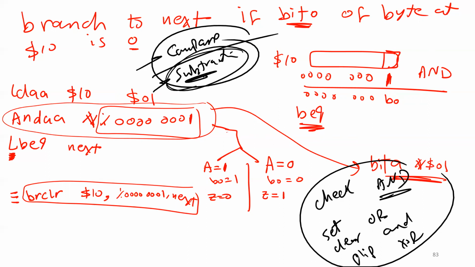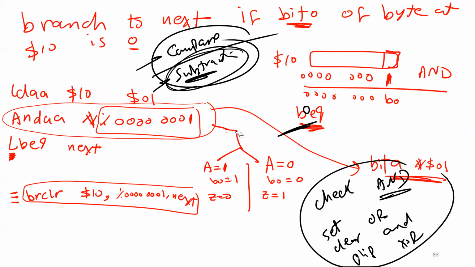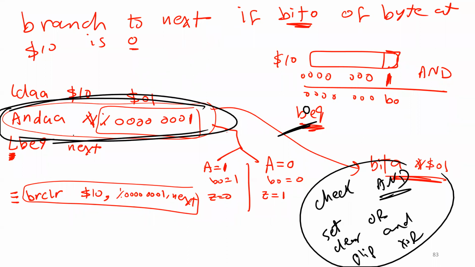Okay. So for example, if I say compare A to 0, right? This one is going to subtract 0 from A, and it's not going to change A. And I need something like that, because I'm going to use A later in the program, because I'm not interested in the difference. I just want to update the flags. It's exactly the same thing here. We have the same problem here, guys, because this instruction here is going to update register A, right? So if you want to use A later, this instruction is going to change register A.